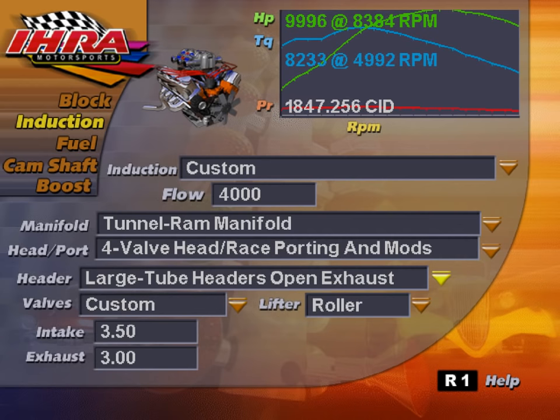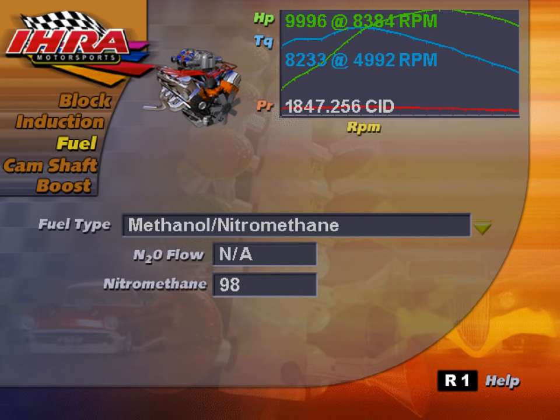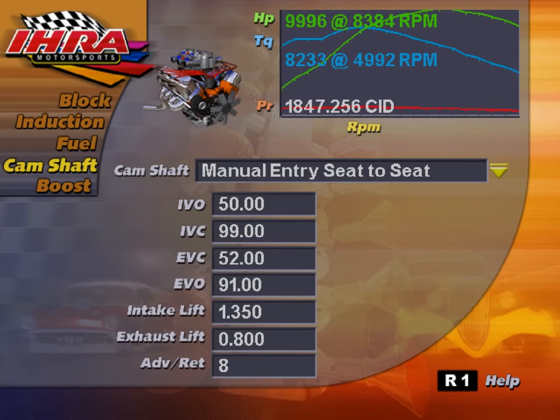I love it. I mean, come on. How many other games let you choose the lifter? Just like, how many? None. Fuel types, some of them might. You know, we're running on methanol, which is 98% nitromethane, excuse me. The camshaft, I have this thing set up just to kind of abuse it to be basically close to 999, because I just kind of tweaked these until it was close to the 10,000 mark.